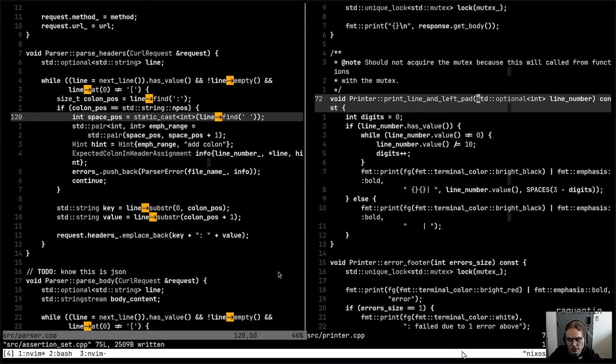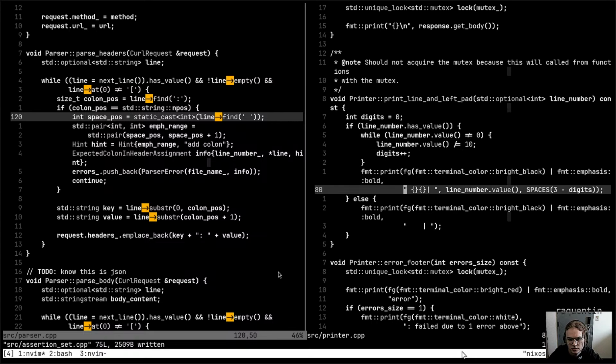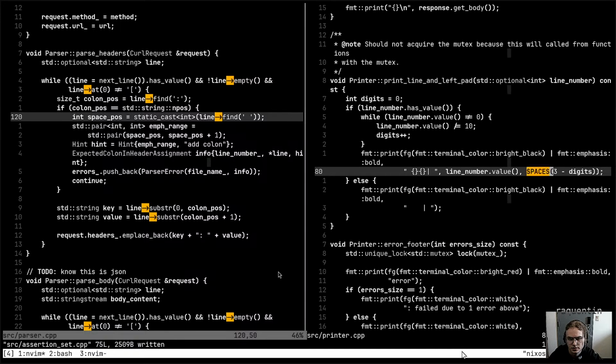And the pad takes the number. You print 3 minus the amount of digits in it.